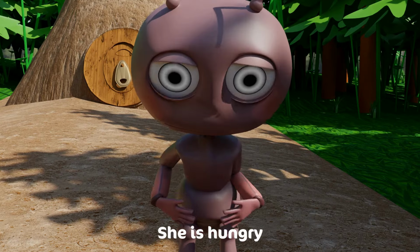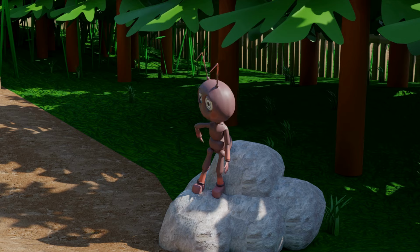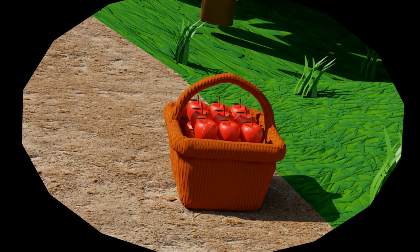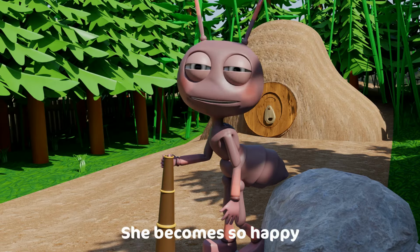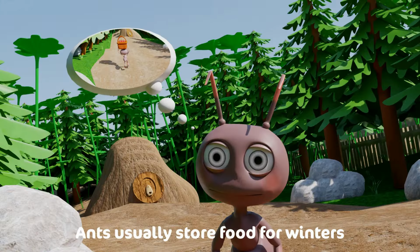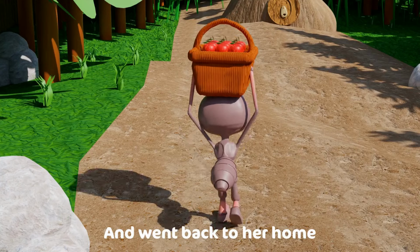She is hungry and walking in search of food. Oh, look! There is a bucket of apples. Apple starts with A. She becomes so happy. She is running towards apples. Ants usually store food for winters, so she thought to carry it to home. She lifts the bucket on her arms and went back to her home.